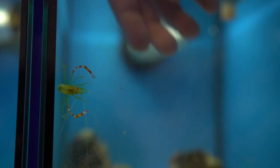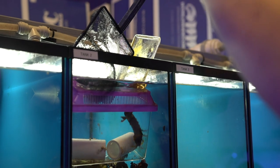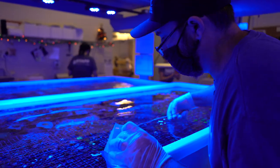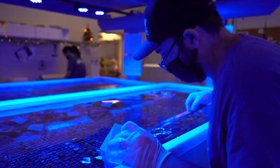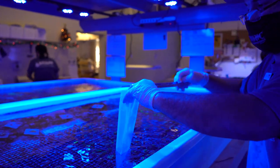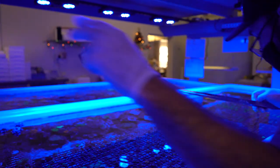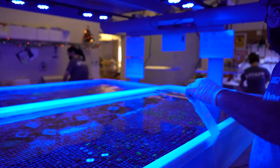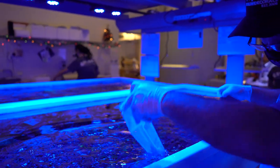With the dedicated invert system for our online customers being such a huge success, we now have plans to set up our own fish system dedicated solely for web purposes. Not only do we have one of the best guarantees in the industry, but we have a staff with hundreds of years of combined experience in both the industry and the hobby, and everybody treats this place like it's their own. We all love working here, and it shows in our product.